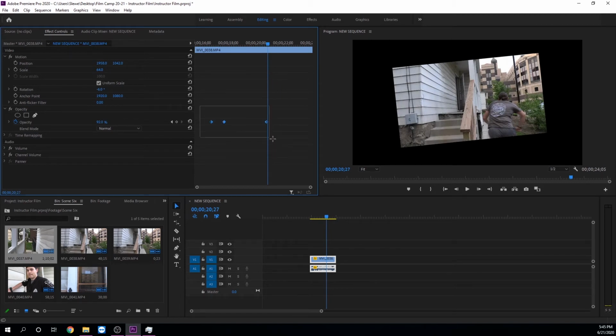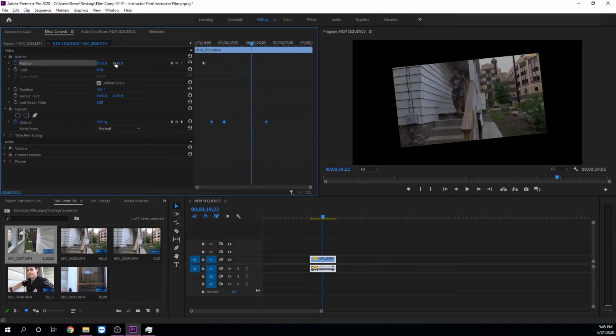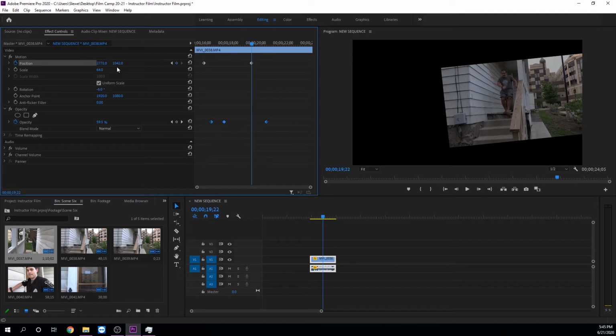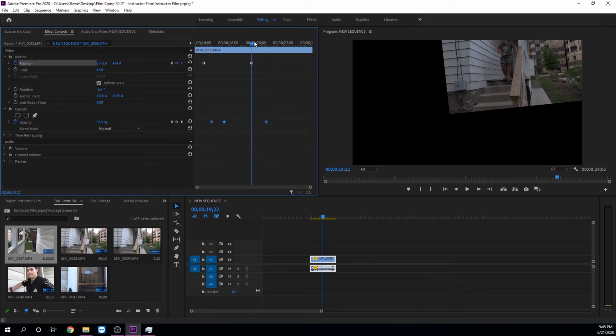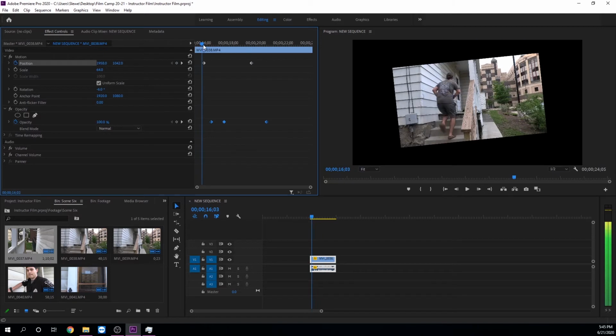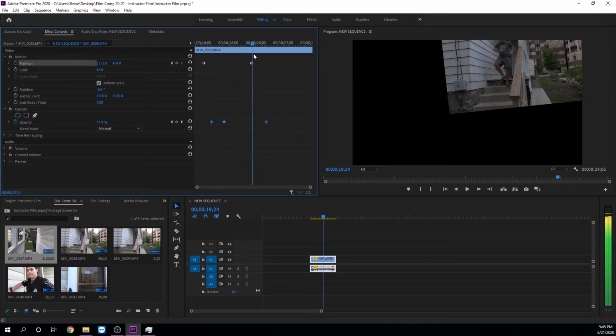Now you can keyframe any of these different settings. Let's say I want it to move. I just toggle the animation, which is toggling the keyframe, and it puts this keyframe right here. Then I go down a little further. Let's say I want it to go here and then up here. So now between these 2 points, it'll slowly move to that location.